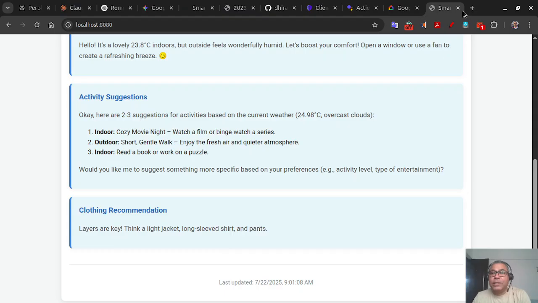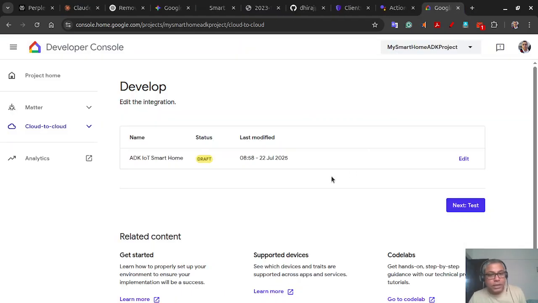Now I'm closing this down. Now I'm going to the Google Home. I will show you the screen. It's simple, an Android app. I am going and running the Home application. You can see it because I am showing it through the camera of my laptop. So you can see it on my mobile. It's a simple Samsung Galaxy mobile with the Android app running here.